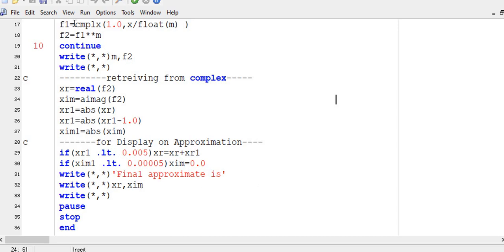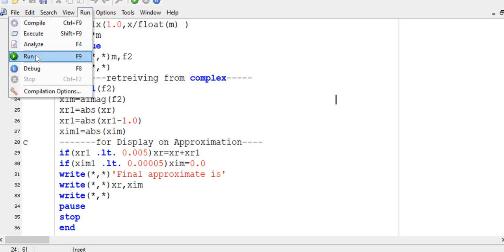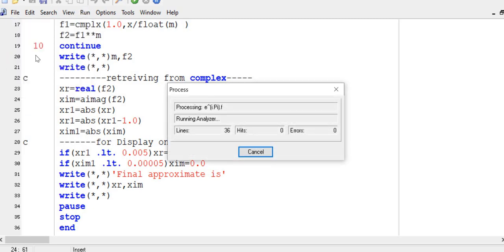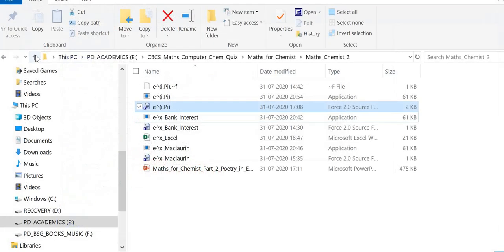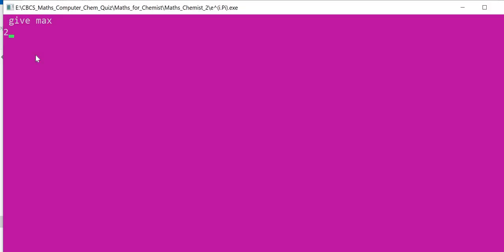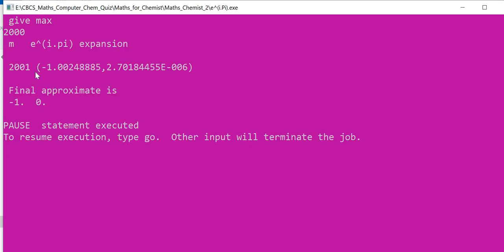Okay, so with this much, let me run the program. This time it will just ask for a max, and I will give some value, say again 2000, maybe. In the earlier case I put 2000. So I will check whether it gives the complex number with imaginary and real parts separately. So let me give 2000. You can give even more, and you see the result is coming as, by default it shows this result. That means it gives a complex value whose real part is this and imaginary part is this.